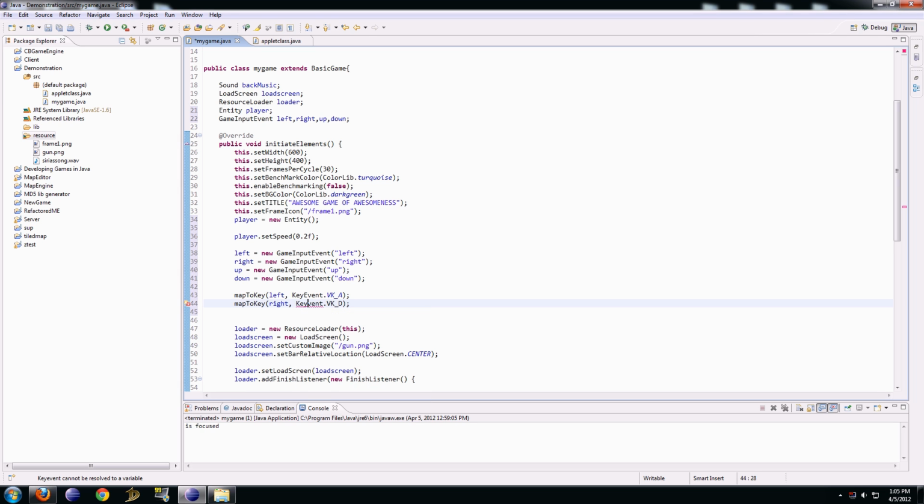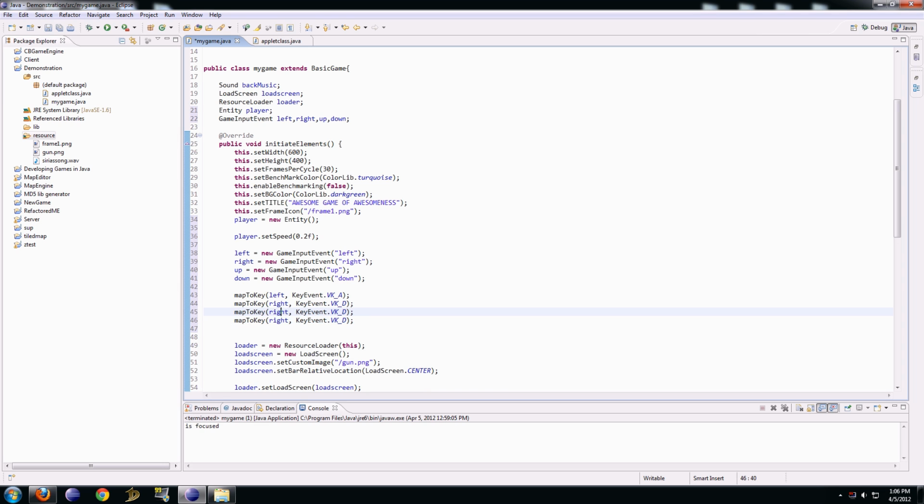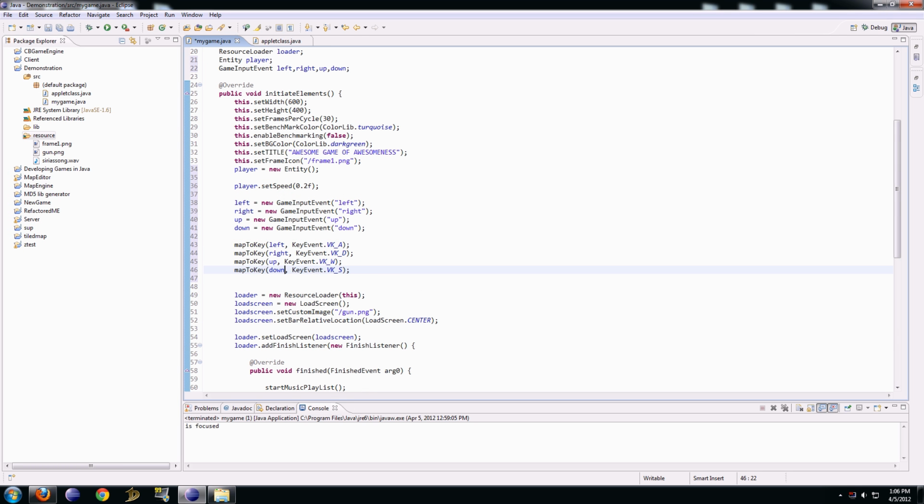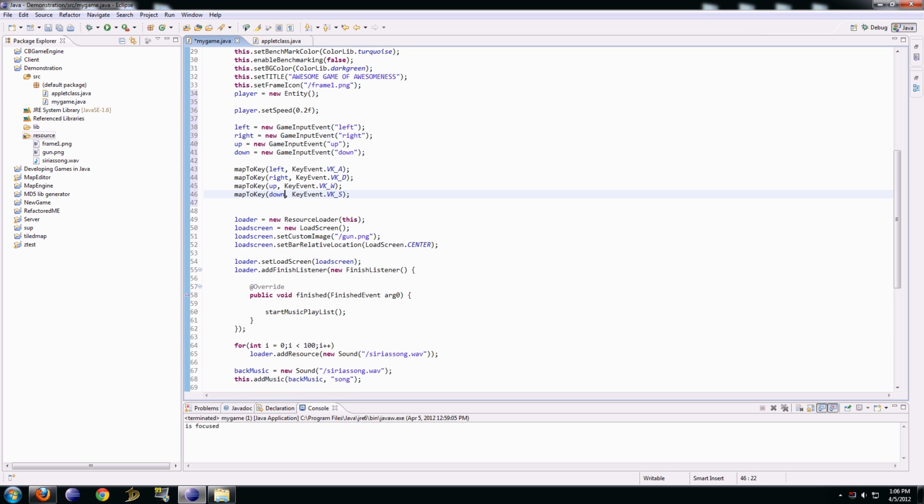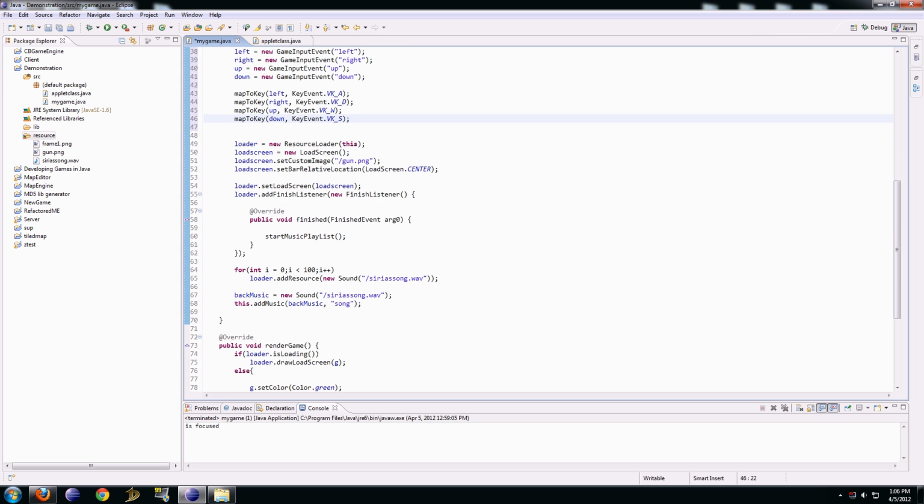So my video editing skills aren't the best, otherwise I would edit where I needed to fast forward, because you guys don't really need to see this. So what I'm doing here is just putting the keys where I need, mapping them to the correct keys. You can actually map them to several different keys. That is why this input handling system is so great. You can do a whole bunch of stuff with very little work.